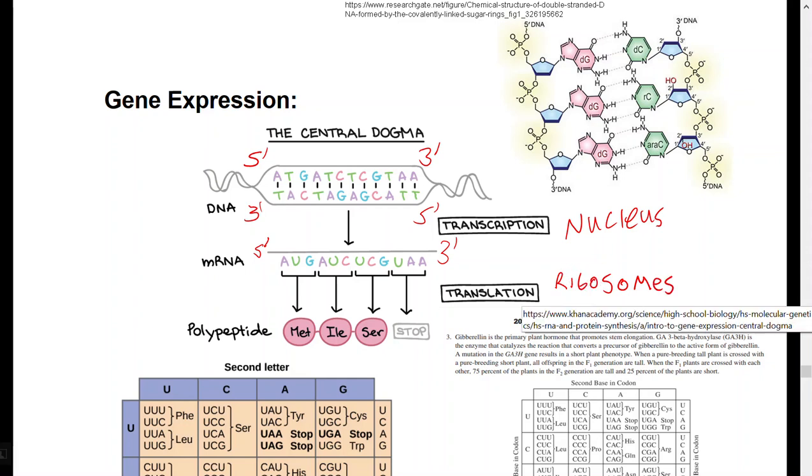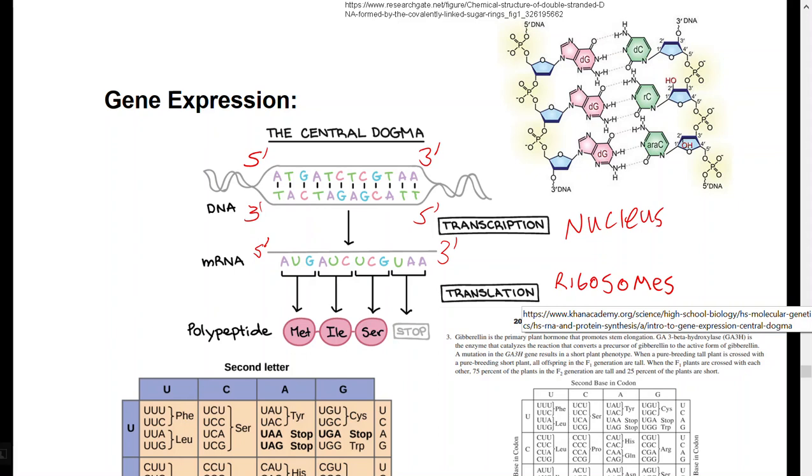Okay, so the DNA gets transcribed from 3' to 5'. As you can see, this mRNA strand is the complementary strand to this bottom strand, the 3' to 5' DNA strand. So where there's a T, it gets matched up with a U. An A gets matched up with a U, a C with a G, a T with an A, etc.